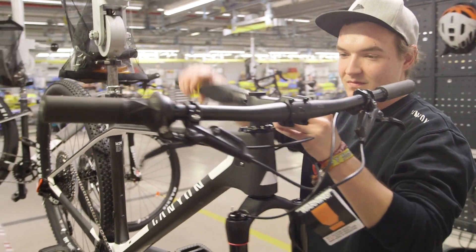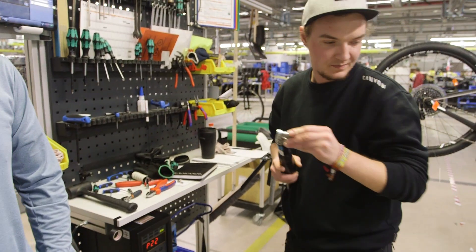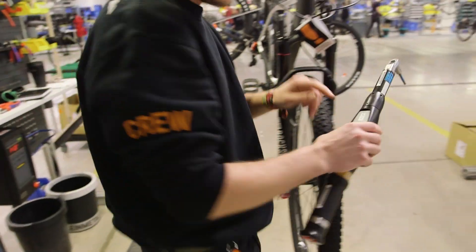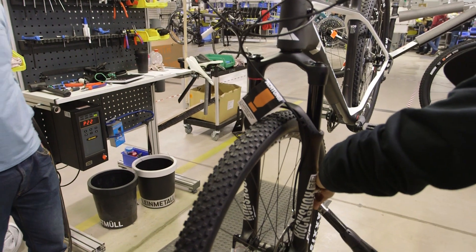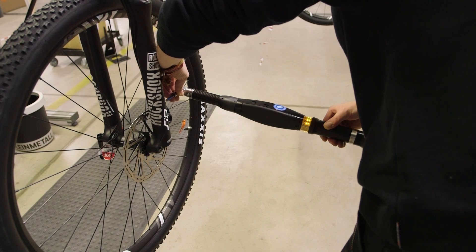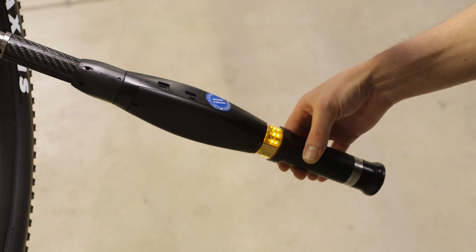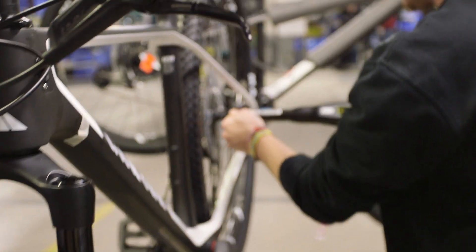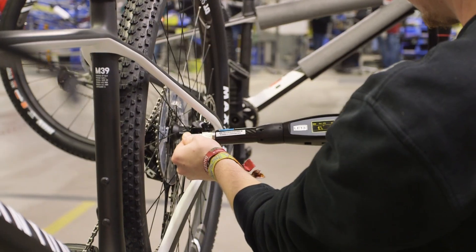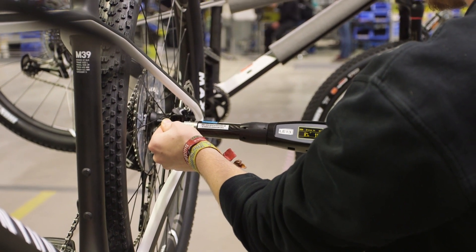You are holding the coolest tool we use here in the factory — it's a Wi-Fi torque wrench. We use it at the end of the assembly line. We're standing here with Hendrik, and the coolest thing is that at the end of the assembling process, the system knows what screw he has to check with what torque. Every torque wrench is connected to the system, and it's completely digital.